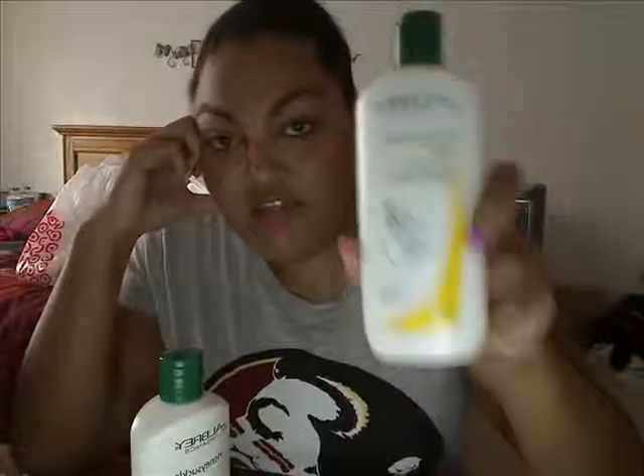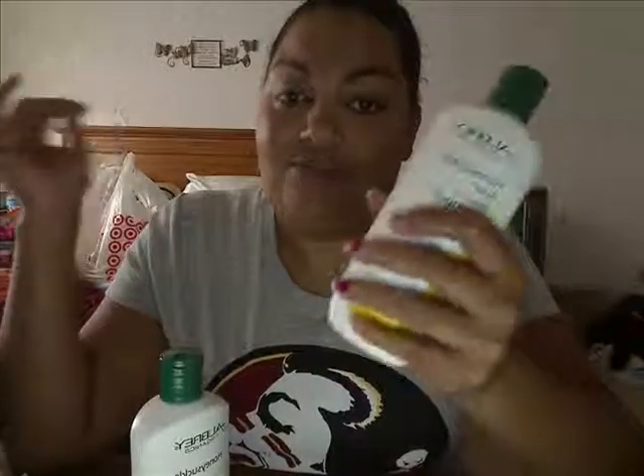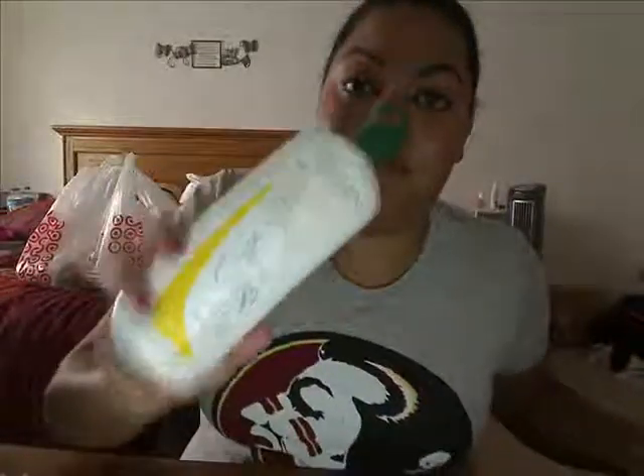The shampoo — excuse my chipped fingernails — it's very liquidy, like water. I shook it and it sounds normal, but when I poured it out it's not thick at all. In the shower I lathered it up, massaged my scalp, rinsed it out, and my hair was stripped — to the point where I thought I was using a clarifying shampoo. But I don't really care about shampoo; what I really wanted to see was the conditioner.